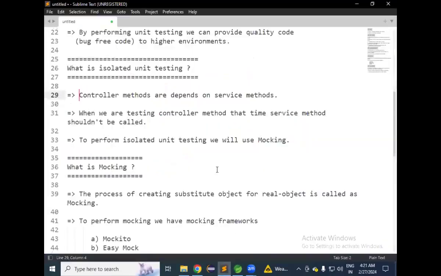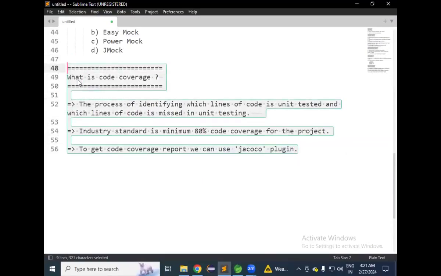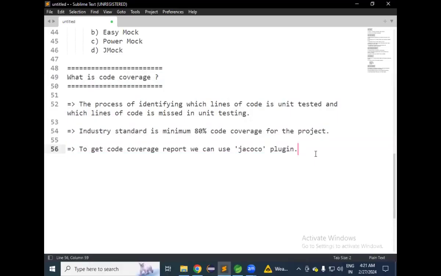Another important thing is code coverage. When you are performing the unit testing, code coverage is required. What is the code coverage and why should we go for the code coverage? Code coverage is used to identify how many lines of code are unit tested and how many lines of code are missed in the unit testing.